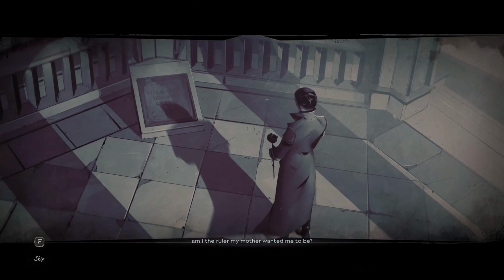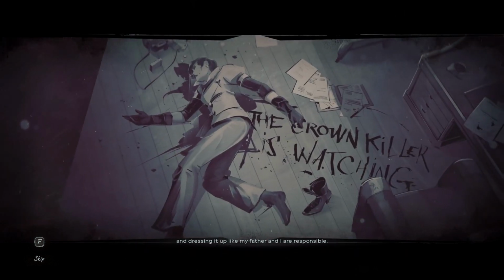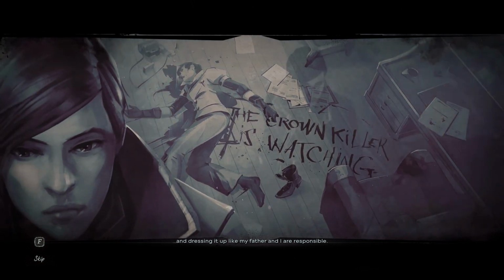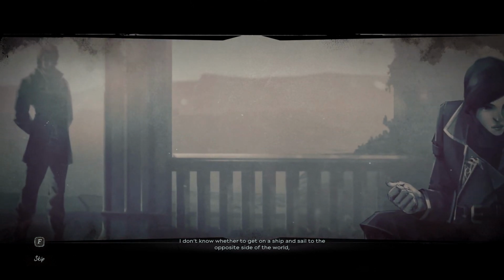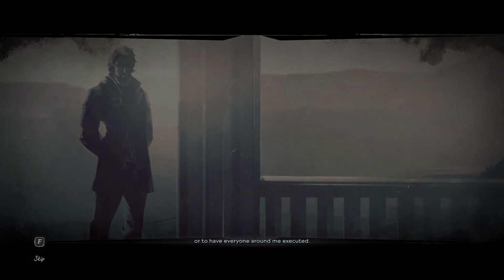All these years later, am I the ruler my mother wanted me to be? Now we face a new crisis. A monster the papers are calling the Crown Killer has been picking off my enemies and dressing it up like my father and I are responsible. I don't know whether to get on a ship and sail to the opposite side of the world, or to have everyone around me executed. It's a bit harsh.